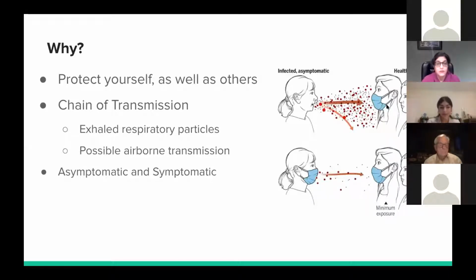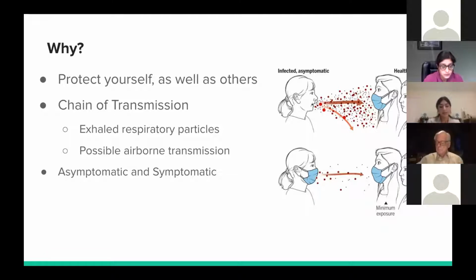So why do we wear masks in the first place? It protects yourself as well as others by interrupting the chain of transmission. This chain describes how an agent, the virus, gets to the susceptible host, you. COVID-19's chain of transmission is through respiratory particles. When we breathe, speak, laugh, cough, or sneeze, we give off aerosol molecules that could harm another person. These molecules enter our body through our nose and mouth, which is why it's so important that we wear masks.